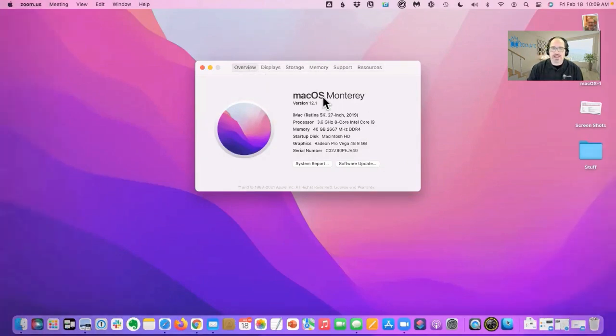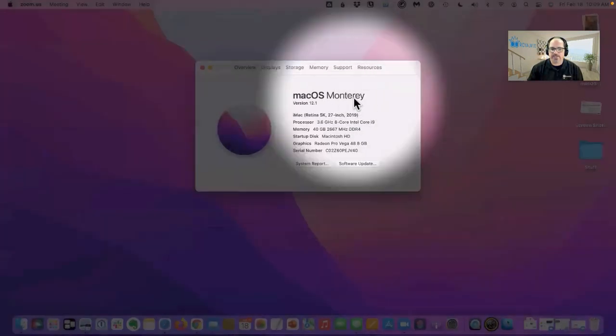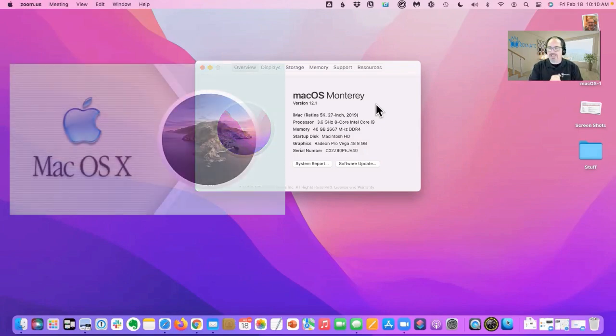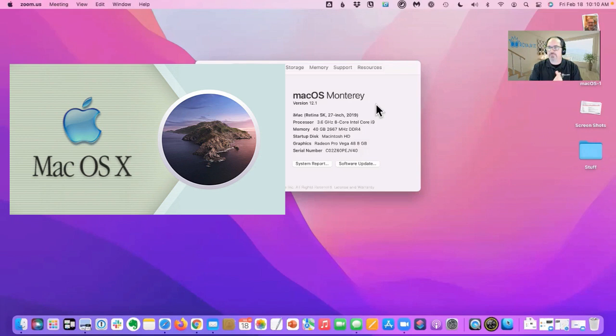So I am on Mac OS Monterey, and that is the code name that Apple gives this operating system. Below it, it says version 12.1. So I want to demystify a little bit this name and number issue that's kind of been going on for a long time. So we used to have OS X, and that was operating system number 10.